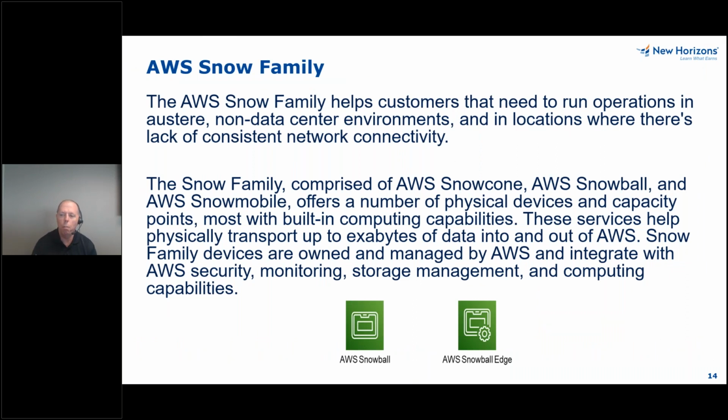Depending upon how much data you have to move, there are different sizes of devices. That's why I call it the Snow family: small, medium, large, extra large kind of a thing. I dump the data on the Snowball device. I call the shipping company back. They come and get it. Again, it's an encrypted, rugged device, etc.